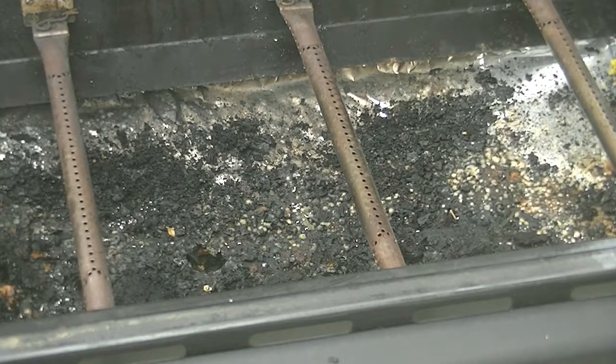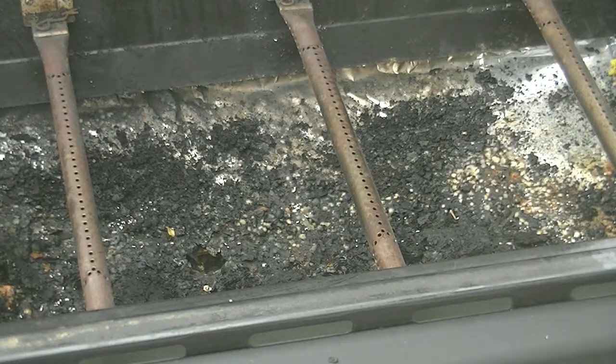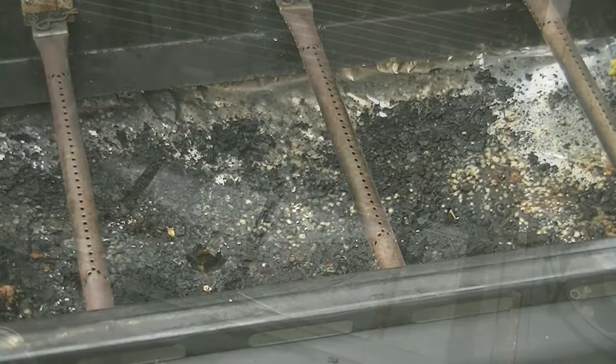Now all I have to do is remove the foil in the bottom there. I will be replacing the foil. I find that it is easier to clean up during the season than right on the pan itself. But for today, I'm going to be using this without foil. It's just sausages for lunch, and I'll be back again. Stay tuned.